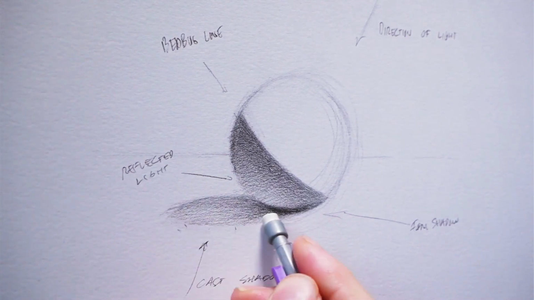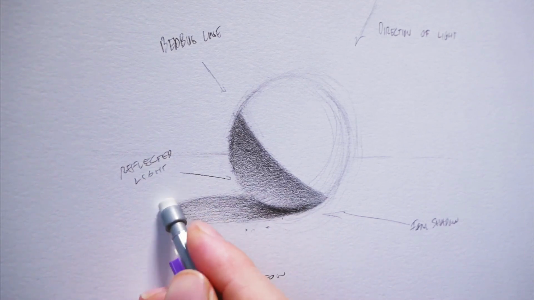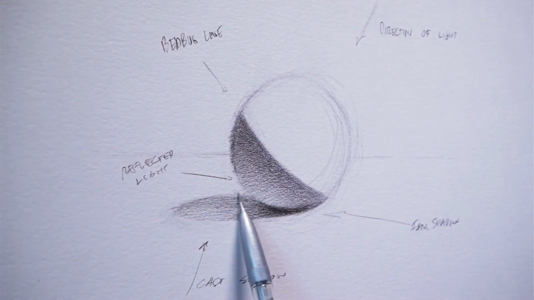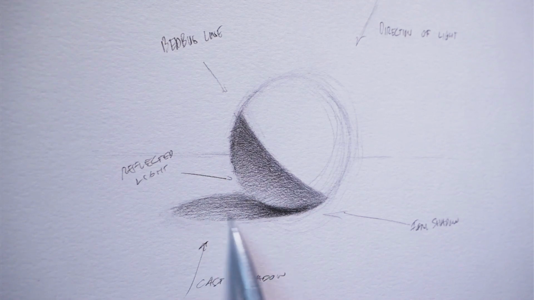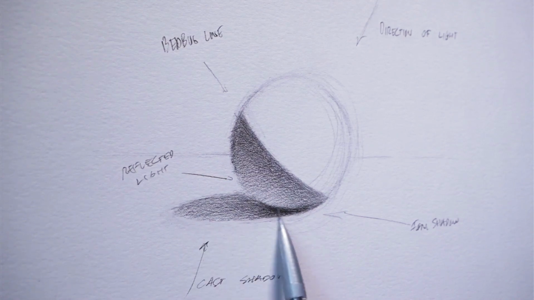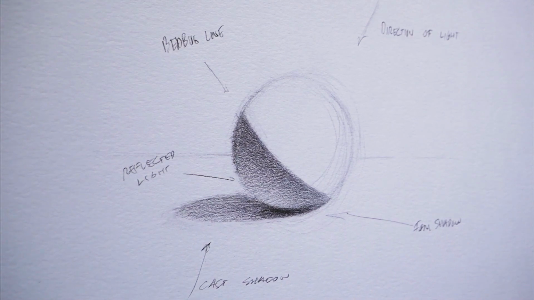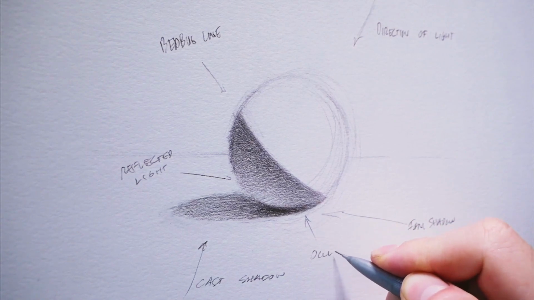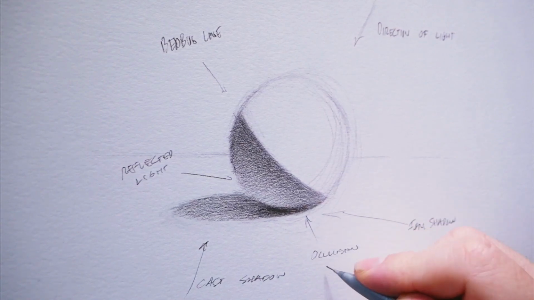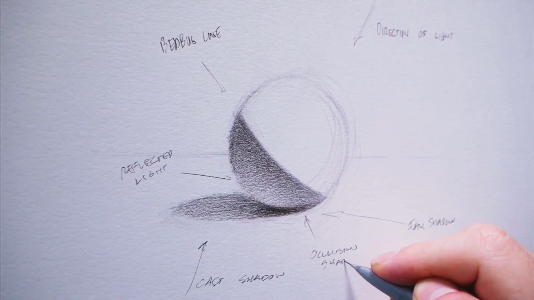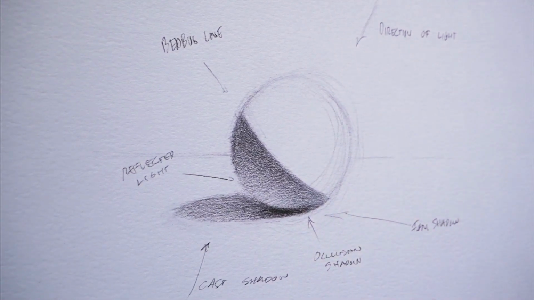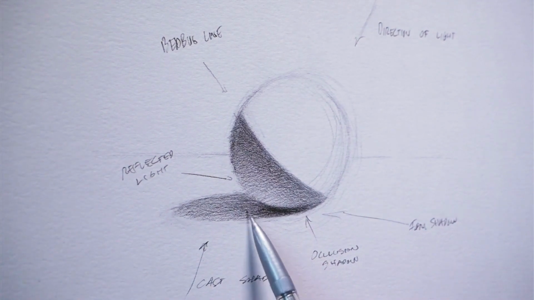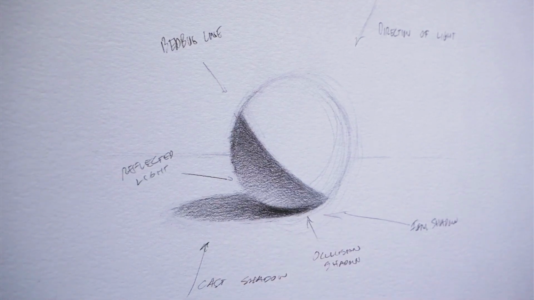Just going to erase the sphere shadow back up, cast shadow a little bit. So yeah, nice and dark down in that little occlusion shadow. So pop a little note for that. That's our occlusion. So we've got our occlusion shadow. The next thing that happens, the cast shadow is fairly straightforward. You might get a little bit of a bedbug line around the cast shadow as well.